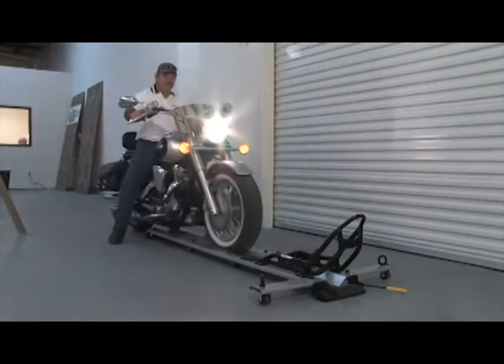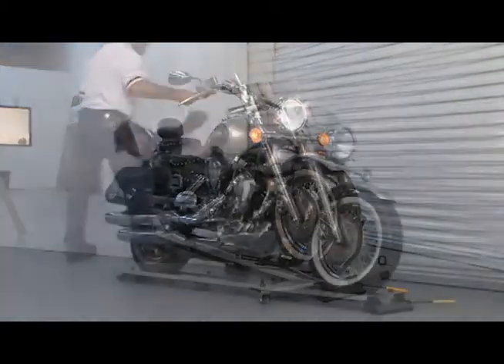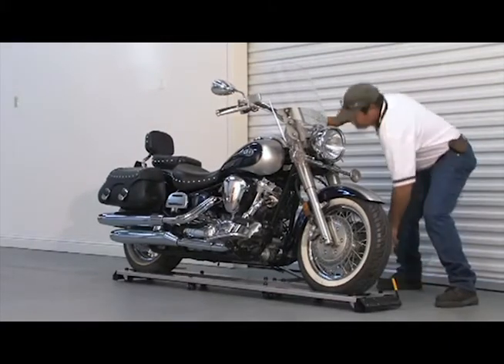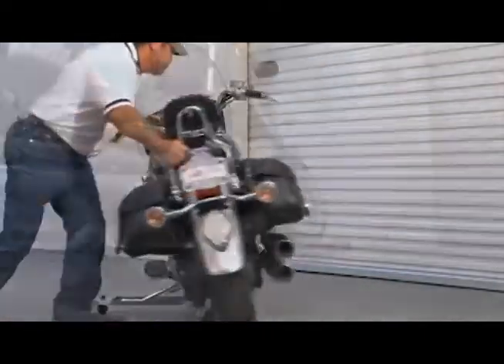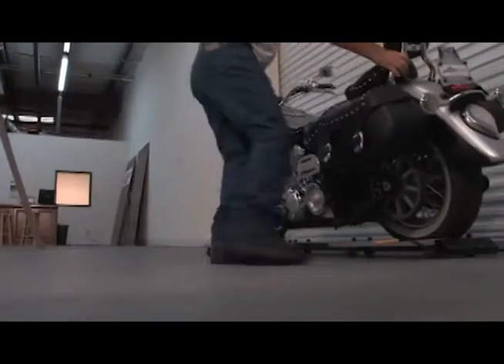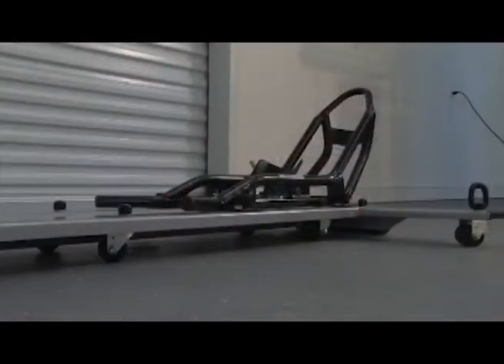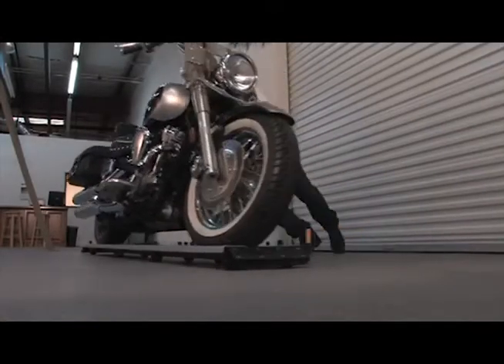Storing and moving your bike around a garage is always a problem. When space is tight, a drop tail Cycle Glider or Cycle Glider Pro allows you to move your bike out of the way with ease. Both motorcycle dollies are equipped with locking brakes, which allow you to set the brakes when loading the bike onto the dolly. Once loaded, just release the brakes and move the bike where you want it. The Cycle Glider is designed with an adjustable kickstand receiver, while the Cycle Glider Pro utilizes the Pro Max wheel chock to hold your bike perfectly upright. This makes checking fluid levels and performing routine bike maintenance a snap. The Cycle Glider Pro also features tie-down points to add additional stability and security.